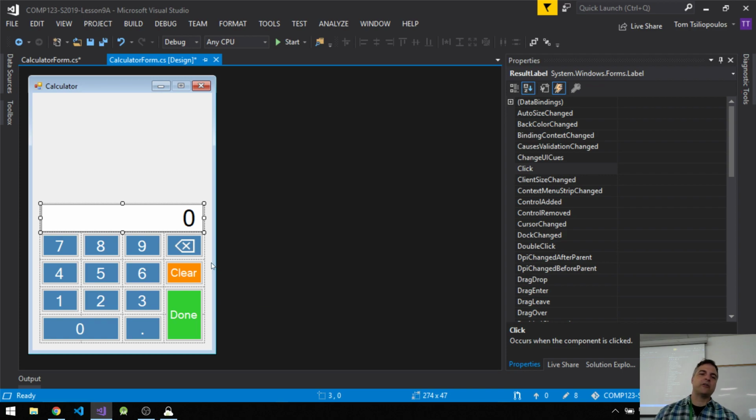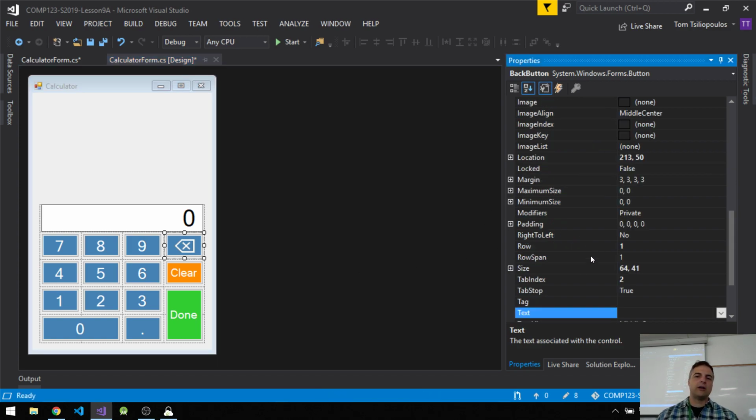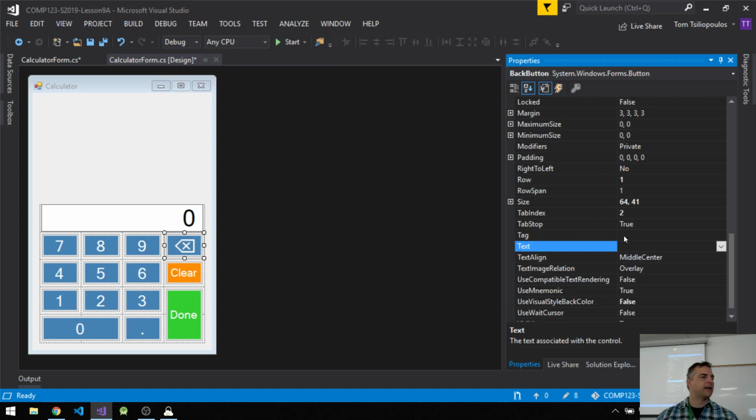Now here's a problem. The way I've been doing it this time is I've been trying to detect the text inside the button. But not every button in my control has text. Like, for example, my image button. There is no text in the image. So how now do I detect if there's text? There's no way of doing it, right, without crashing the program, actually. So the way to do it is to add a tag for each one of them.